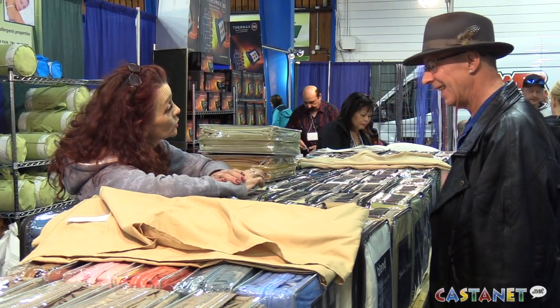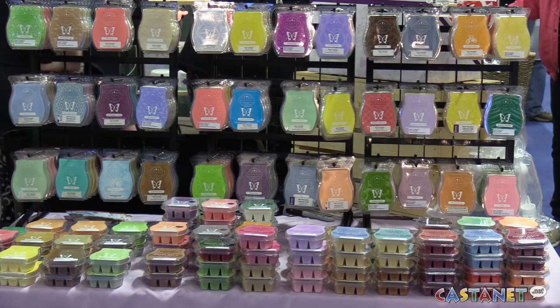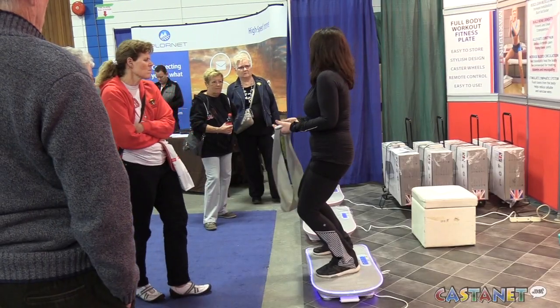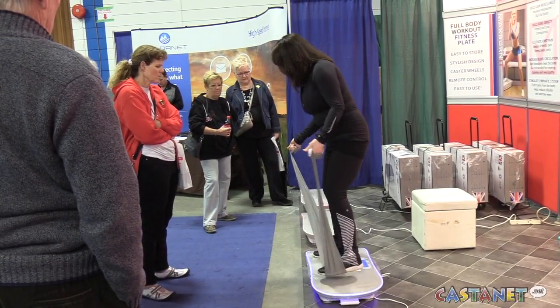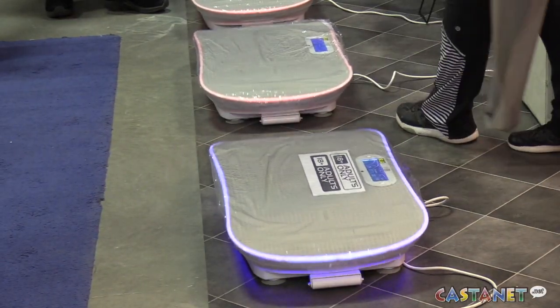You just have to come down, talk to people, and make your way through the crowd. It's busy — it's one-stop shopping. You can do a lot of searching on all the new technology sites, but if you want to talk to someone about products, come to the trade show. You can talk to the experts about the product.